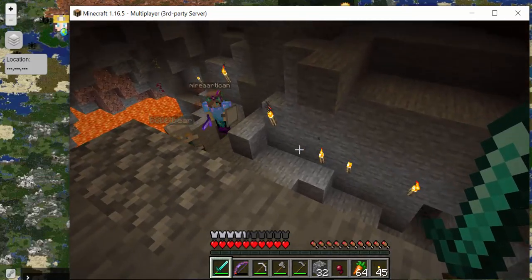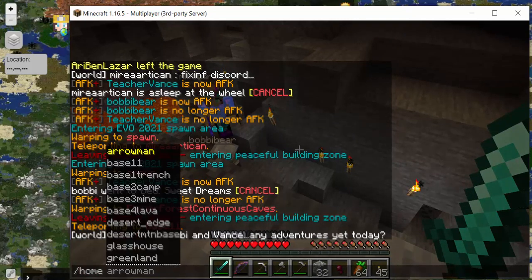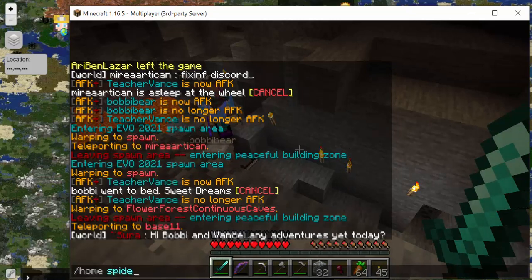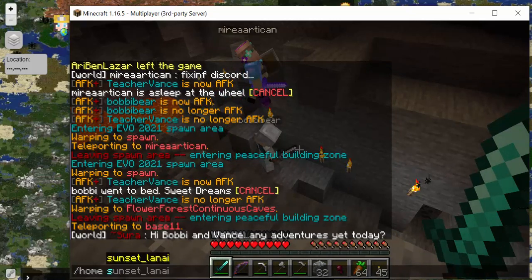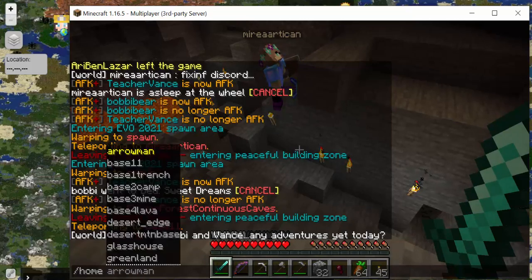Yeah, I didn't lose many hearts in that one. Okay, yeah, good. How did I fall? Must have been pushed by the spider. No, zombie. Zombie land. This is the spawner right here.